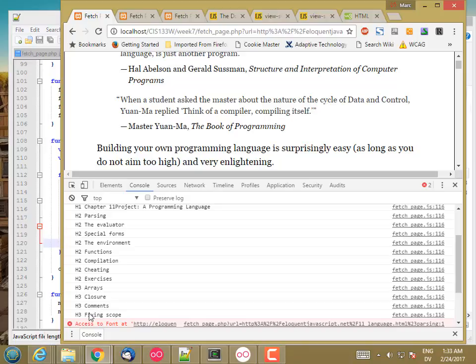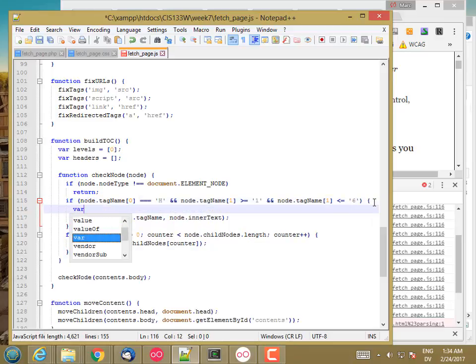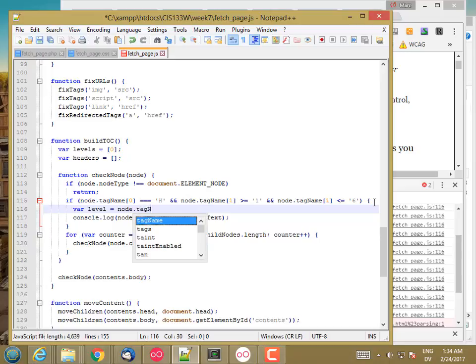And then when we get to the end, we're going to close off all of our open ULs. So let's just write some text to start with. The first thing I'm going to do is get the level of the node. So var level is node.tagName sub 1, and I'm going to turn that into a number.